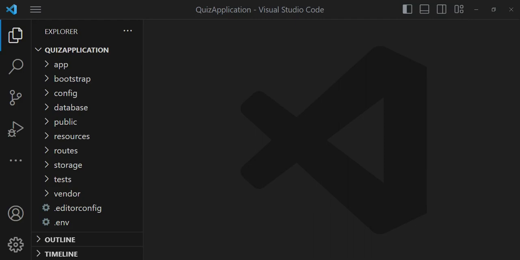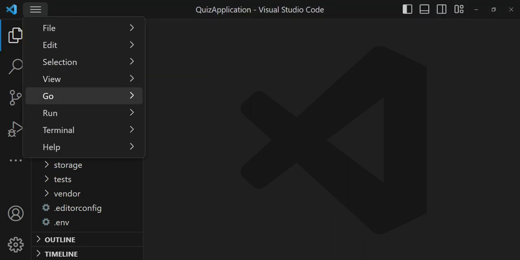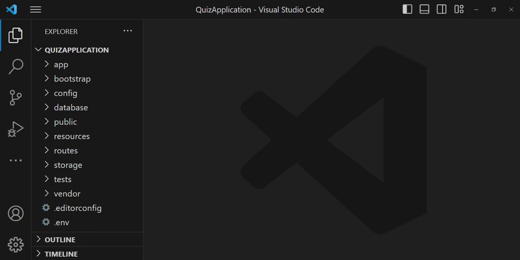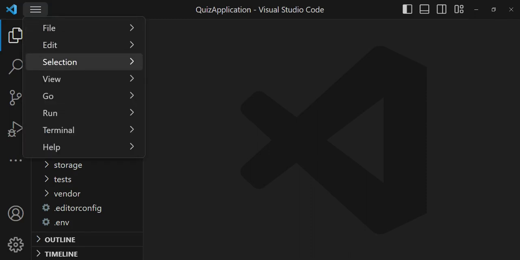In this segment, I would like us to install Vue JS. And what we are going to do is, I've already opened my quiz application in VS Code. If you're using VS Code, it will be good because you can follow through nicely. But if you use any other editor, it's perfect.